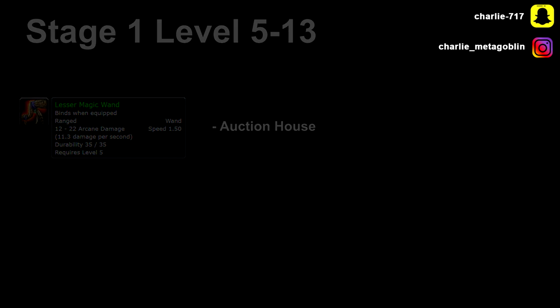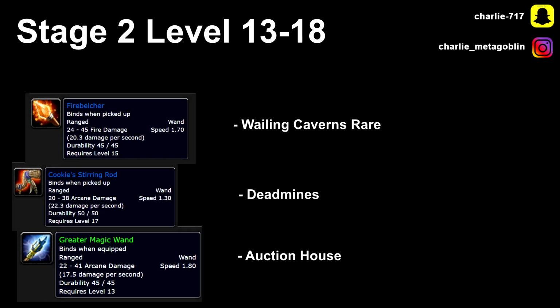So that's stage 1. Stage 2, you're going to go for Firebelcher from Wailing Caverns, so that's a good Horde option. Or you can go for Cookie's Stirring Rod in the Deadmines, which is a good Alliance option. Or if you don't want to do dungeons, go for the Greater Magic Wand, which you can very quickly buy from the auction house.